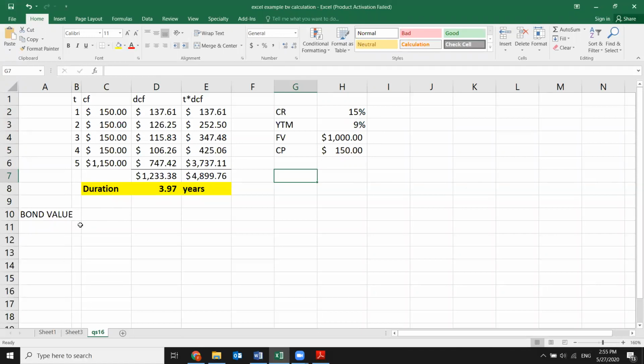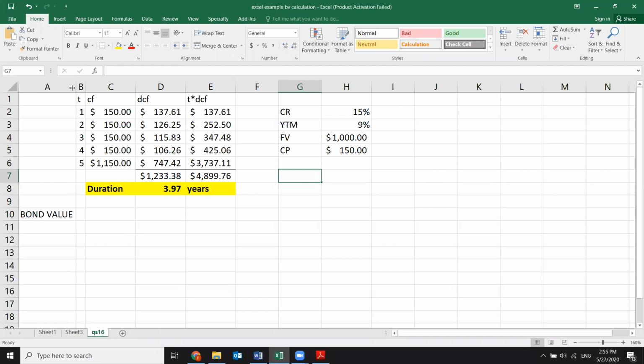The first thing that we should start with is to calculate the bond value. But it should be considered at the end of year 4, which means that when you consider the bond value at the end of year 4, our bond is actually 5 years old, and it is going to mature in 5 years. We are trying to resell it at the end of year 4, the beginning of year 5. So 1 year will be remaining.